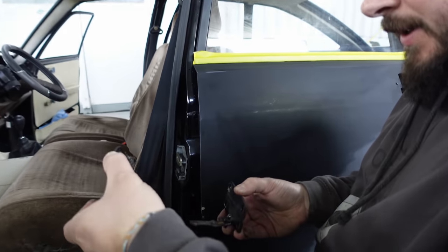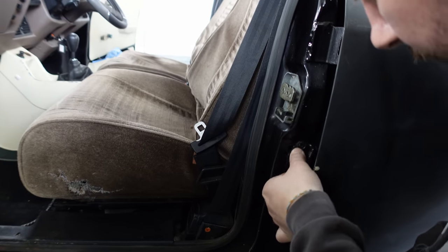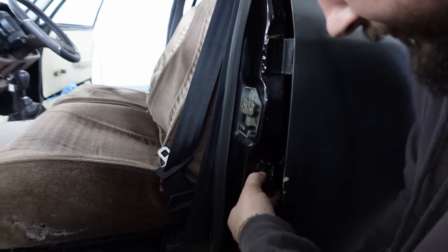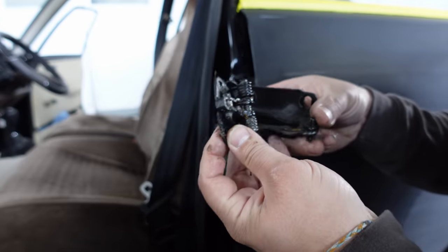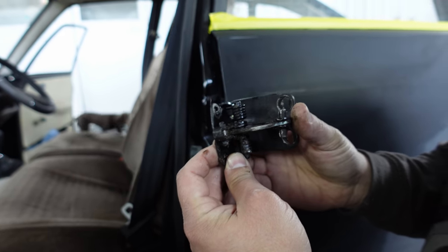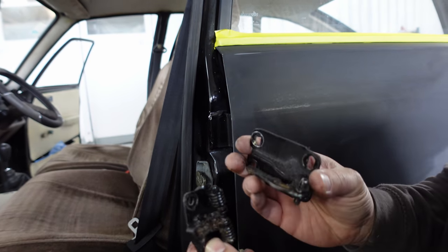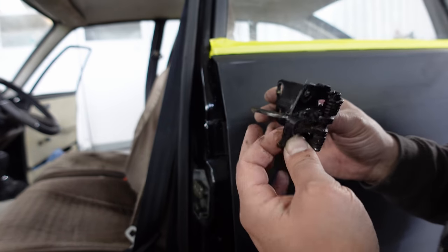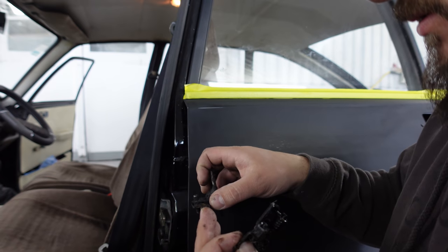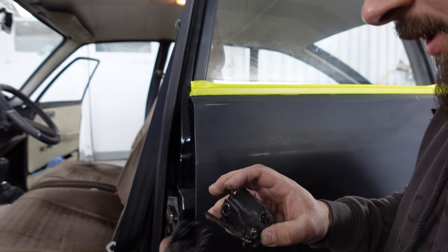Right, so if that bit here was that way around, it would still clear perfectly fine. It's the way it should be. I think that would also still work if it was that way around. Of course it would, just the way it is on the other side. Literally, that bit has been put on upside down, that's all. Although on the other side of the car, this hooky bit faces forwards, like that. Maybe somebody has still assembled that bit upside down.